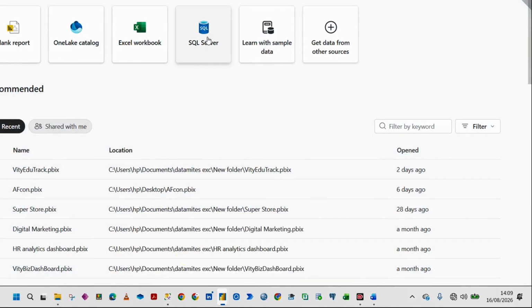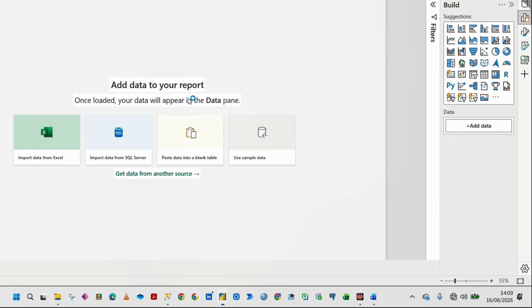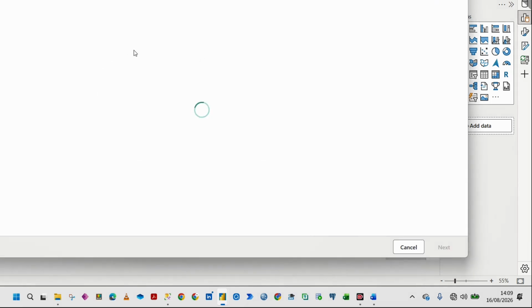So we're going to go to SQL Server, and wait for it to connect us to the data source, where we're going to put our server name.